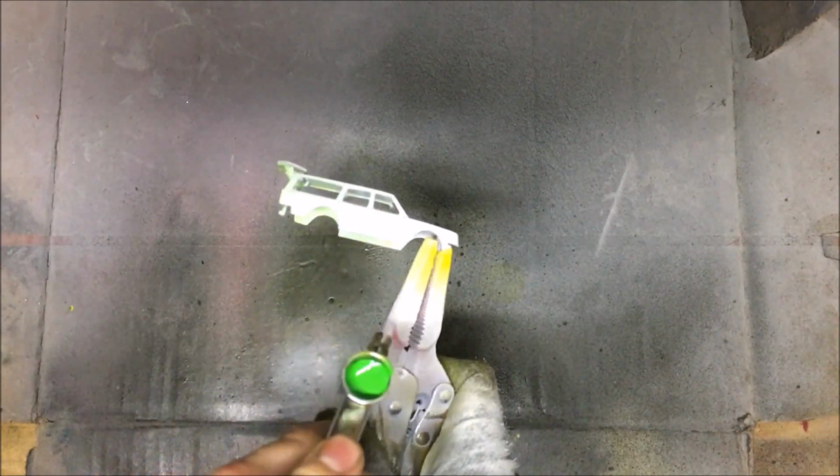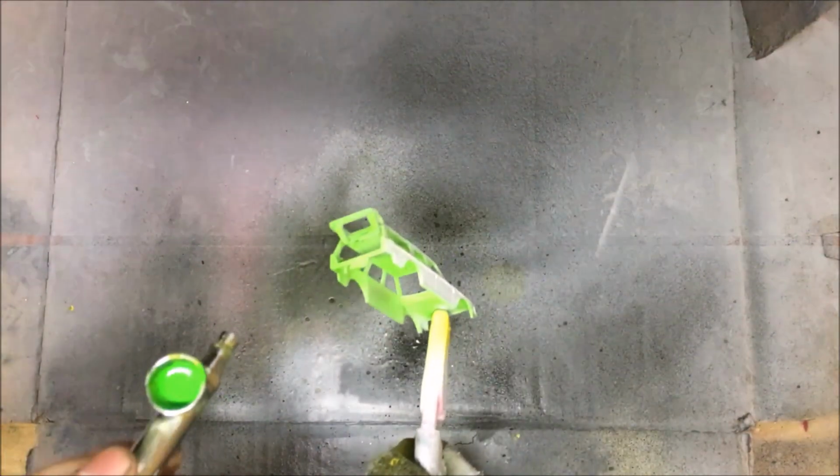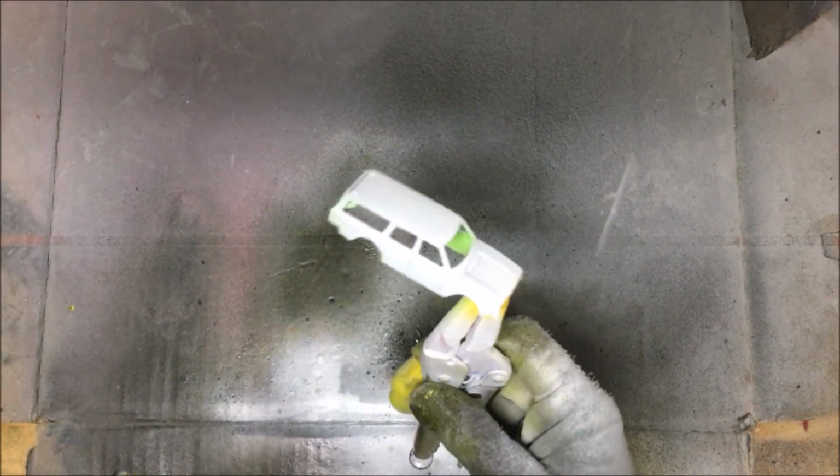Then for the color, I said the original color is out of the window. It's fluorescent green and I love it.